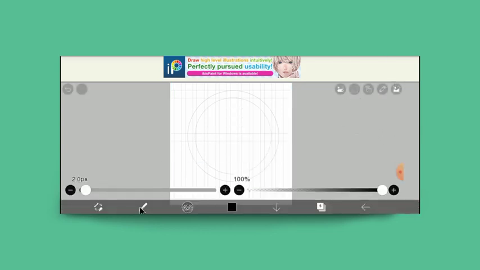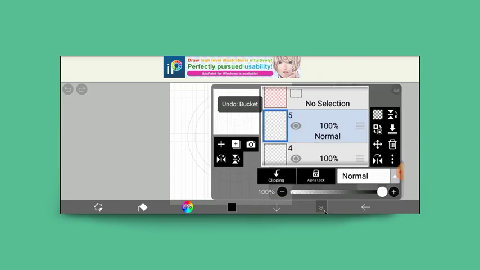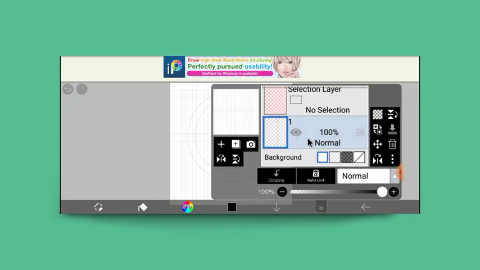Alright, so from here I'll head back to this and I'll pick the bucket. And I'll start my drawing. Okay, before I make the drawing, I will need to merge all these layers of the grid together so I can separate the grid and the design. So this is for the grid, so I'll create another layer by clicking on this.